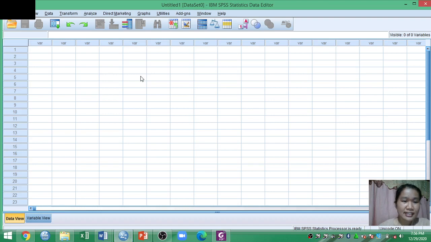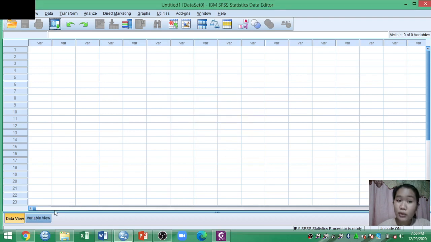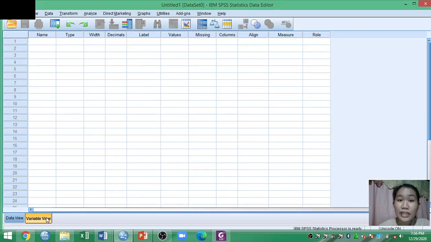After that, the SPSS software will give us its two main features, which are the data view and the variable view. Data view is used for us to encode or input our data. The variable view is used to label the variables that we are going to use in our study.